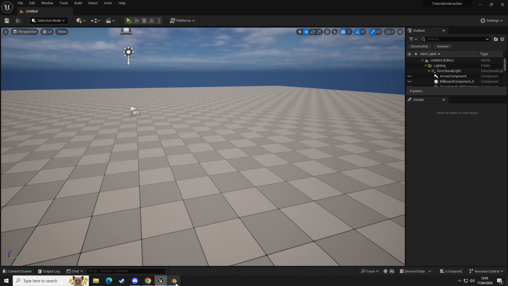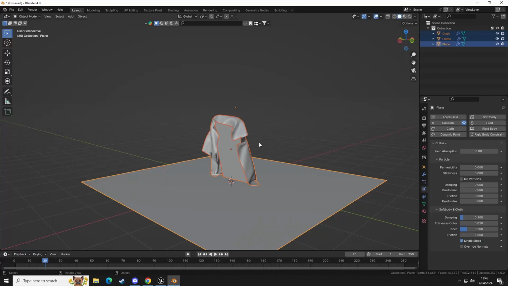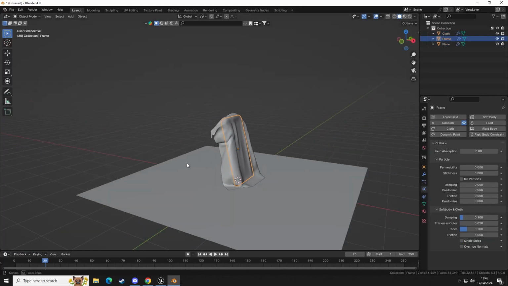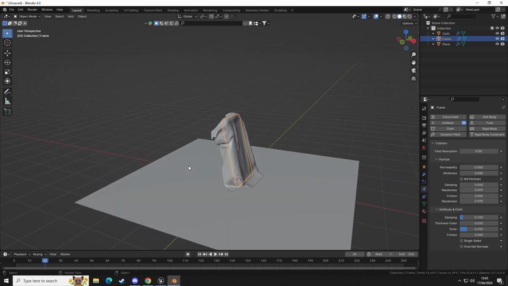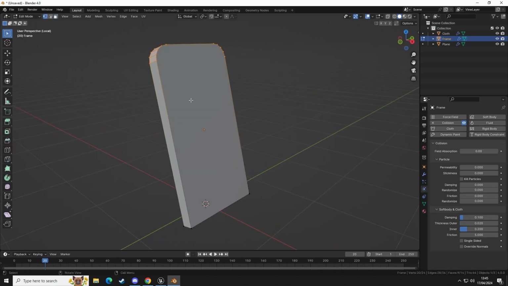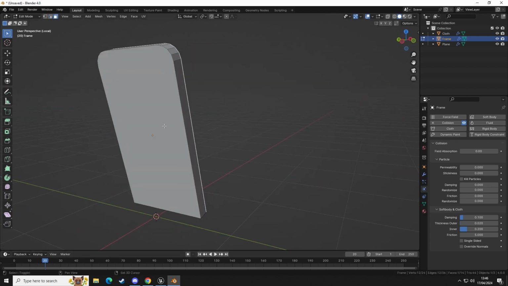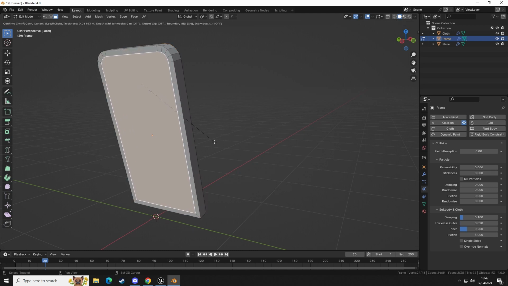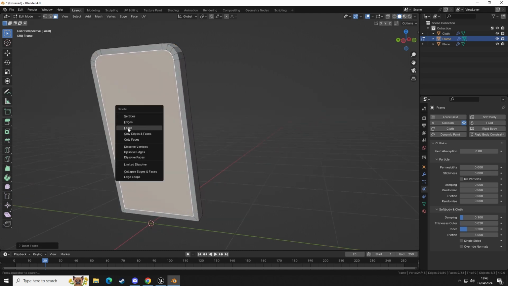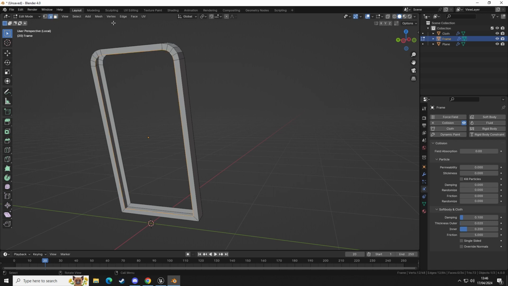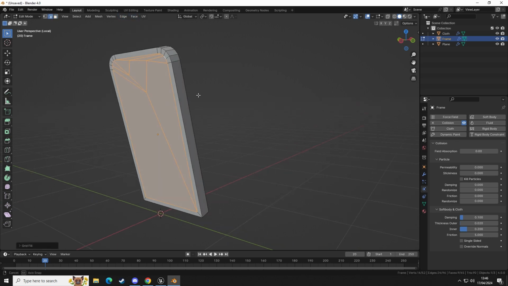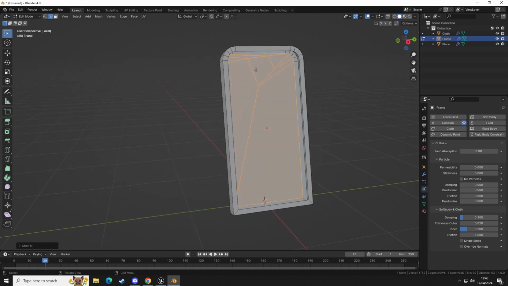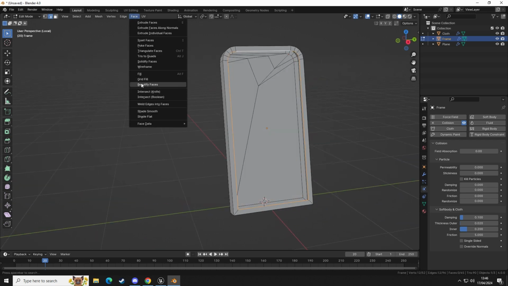Face consists of 12 vertices. Oh, yes. I'm kind of glad that happened. So, in here, if you look here, we have 12 vertices. What we need to do, let's inset these, and then delete those, and then take this edge, and then do face grid fill. It's a bit ugly, but it's fine for now. It's just a quick fix.